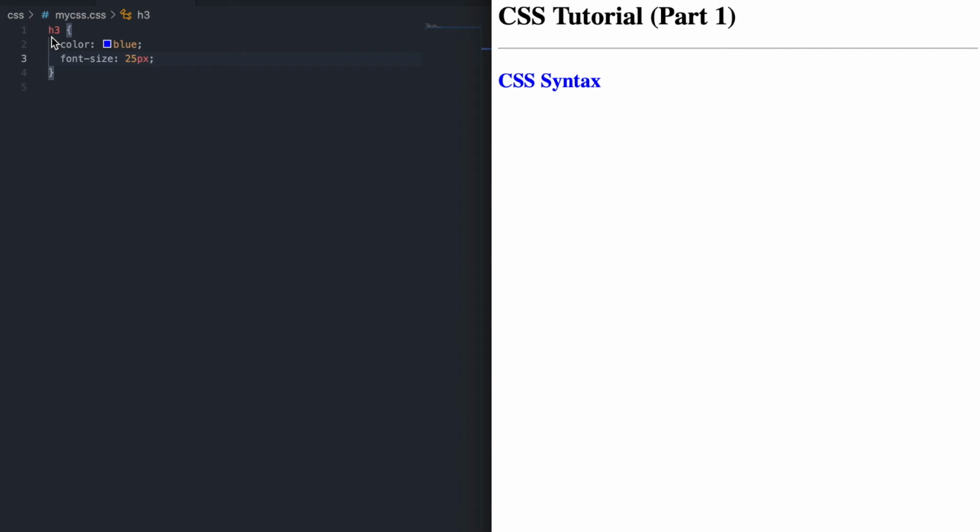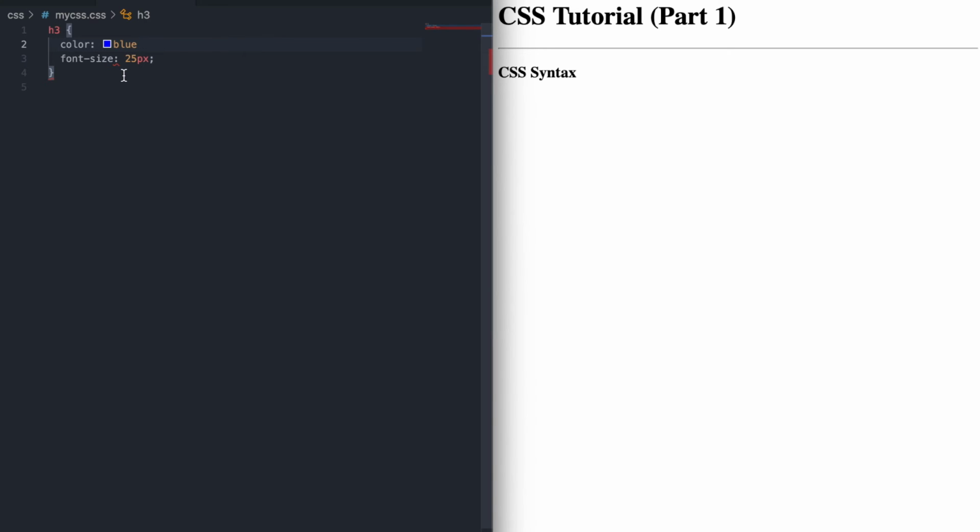So we can have more than one property for a selector. Just make sure after each property value you do have a semicolon. If you miss a semicolon at the end, it will give you an error and CSS will not be applied.